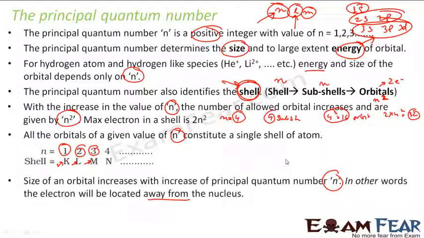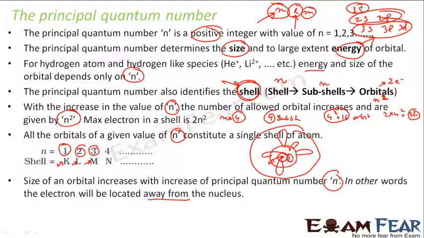I think I showed you the diagram where this is my first shell, second 2s shell, and then this is my p shell like that. And then again you have one more s shell. If you see, the size of the orbitals is increasing with the increase in quantum number. This is 1, for this the quantum number is 2, here the quantum number is 3. All these are s, but the size of the orbitals increases.